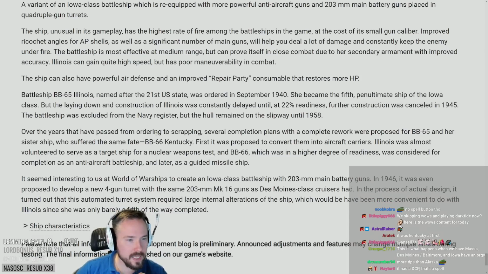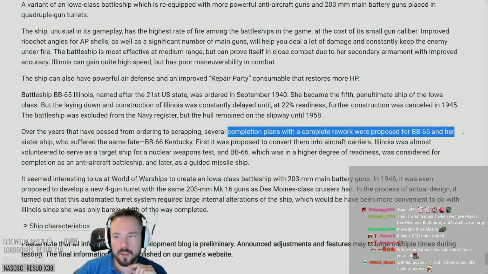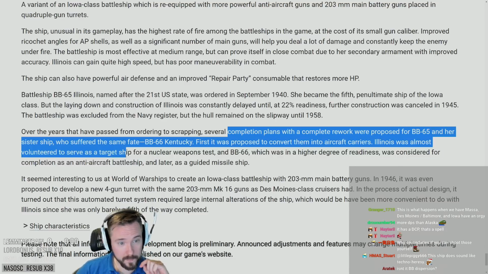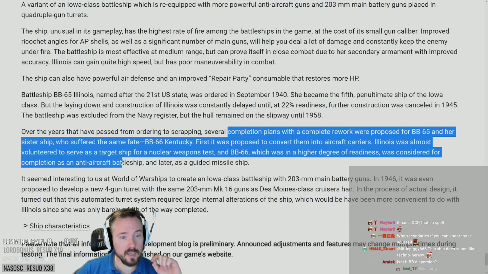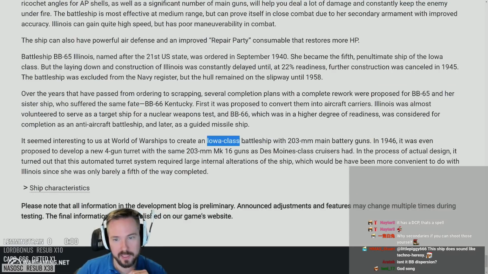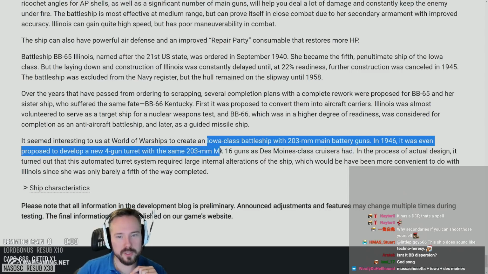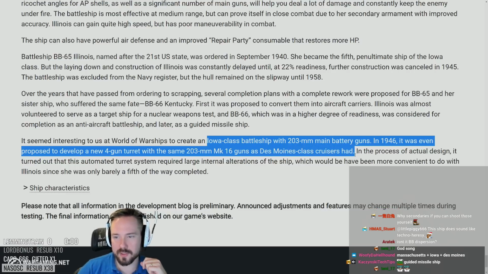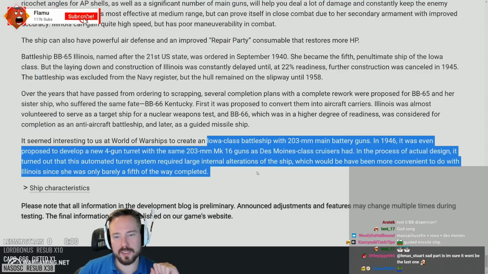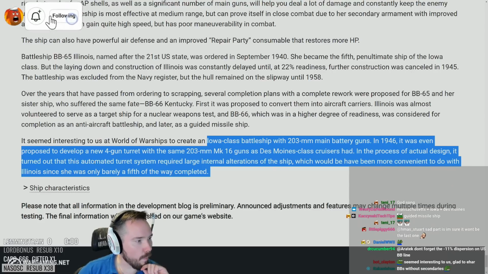Over the years that have passed from ordering to scrapping, several completion plans with a complete rework were proposed for BB-65 and her sister ship who suffered the same fate, BB-66 Kentucky. Aircraft carriers, target ship for nuclear weapons test, anti-aircraft battleship, guided missiles. It seemed interesting to us at World of Warships to create an Illinois-class battleship with 203mm main guns. In 1946, it was even proposed to develop a new 4-gun turret with the same 203mm Mk-16 guns as Des Moines-class cruisers had. In the process of actual design, it turned out that this automated turret system required large internal alterations of the ship, which would have been more convenient to do with Illinois, since she was only barely a fifth of the way completed. Oh boy.